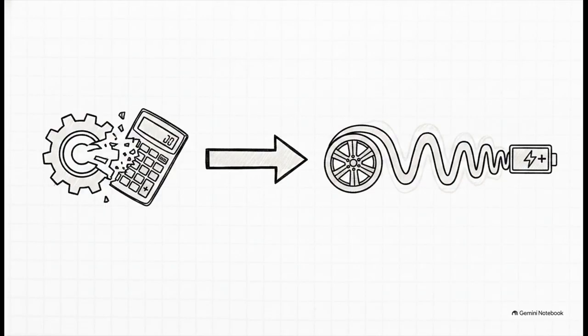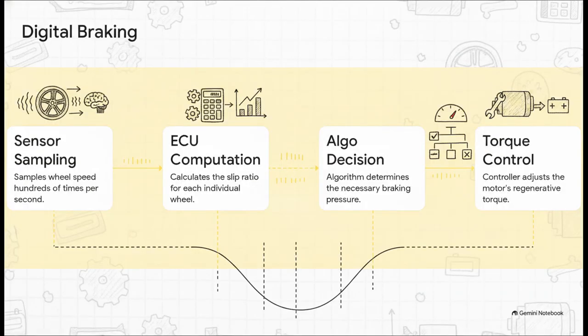Section 2, EV, control, or physics. Let's transition from a simple pendulum to a wildly complex, multivariable real-world system, electric vehicles. When an EV hits the brakes, is it calculating or is it just responding? To really grasp how bloated the traditional digital approach is, just look at how we currently handle EV braking. Step 1. Sensors sample the data hundreds of times a second. Step 2. The ECU calculates the slip ratio. Step 3. The algorithm decides the braking pressure.